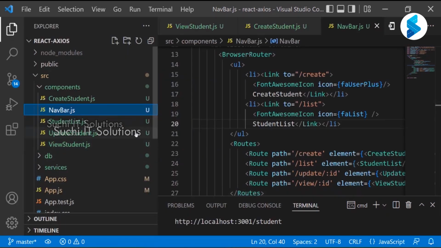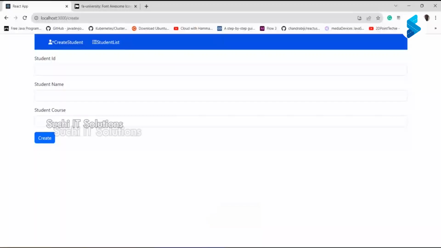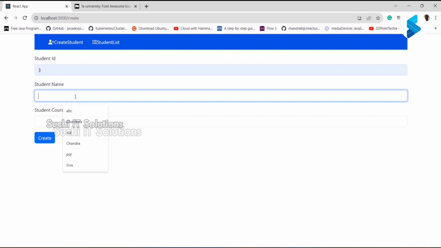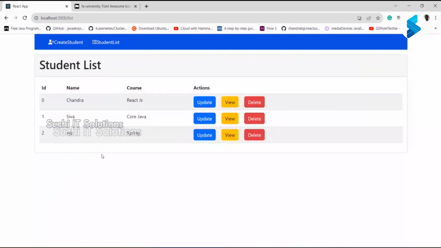How to provide this at the front end. At the back end level people take care of the sequence and all the updating. But if you want to update at the front end level, even if IDs 1 or 2 are there, for example, I'm going to provide a third one, some XYZ, and here I'm going to provide spring and click create. It is creating, right? So it is creating.